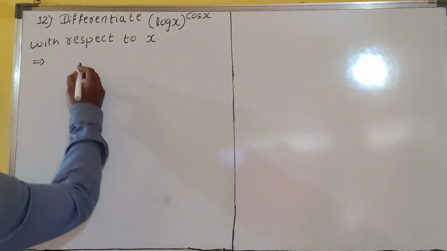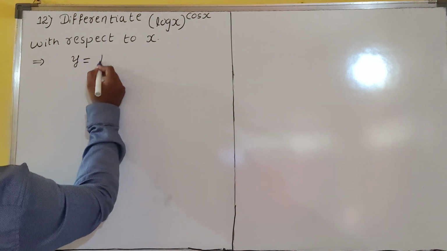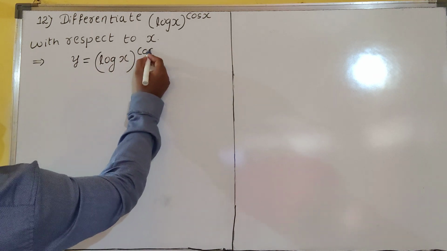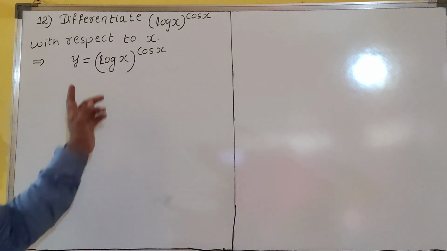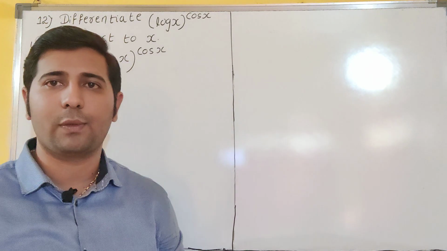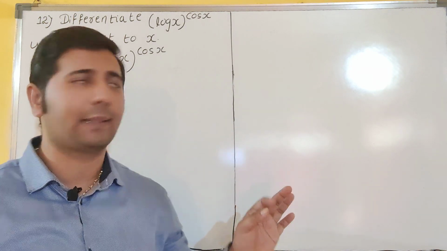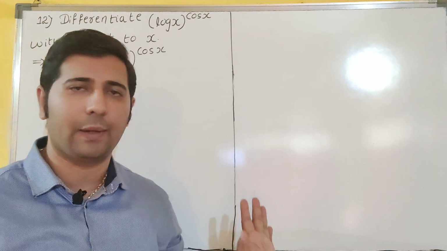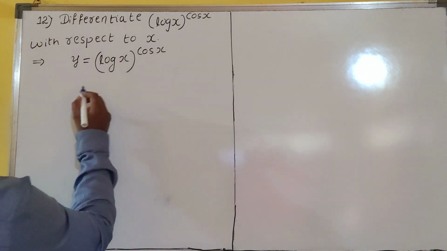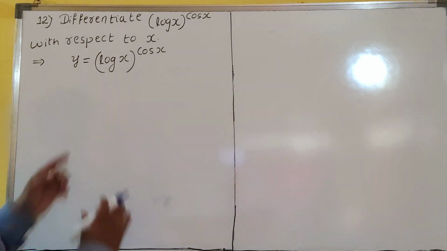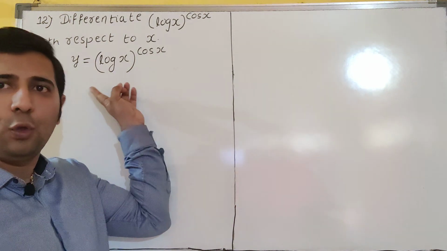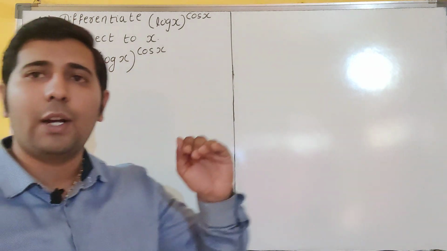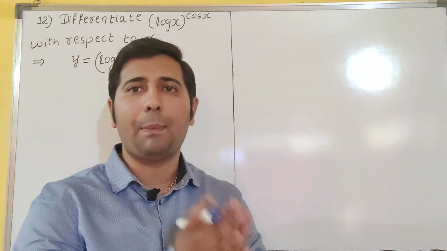I will give the name for that. y is equal to log x raised to cos x. We are giving the name as y, dear students. I have to find here dy by dx. Differentiate means what? We have to find the derivative of the given function. So dy by dx we have to find means first see, function raised to function is there. Log x is also a function and cos x is also a function, dear students. Function raised to function is there means we will apply what?